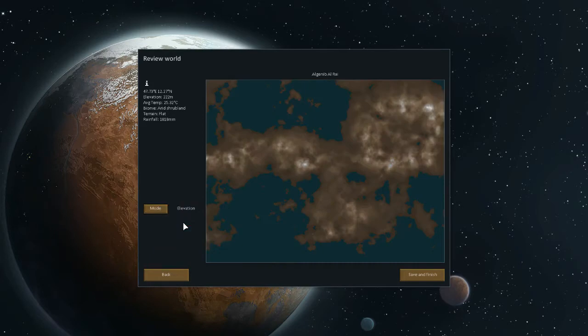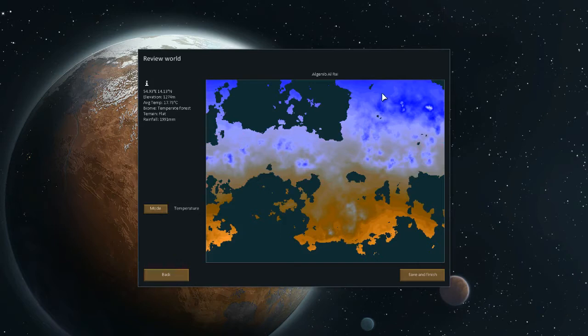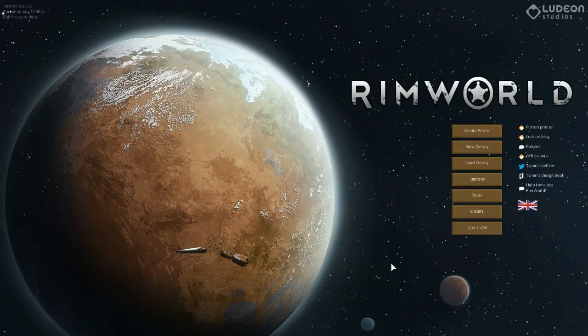Let's see here. Elevation. How high or low something is. Like right here is in the mountains. Whoa, that is a really cold mountain. Okay, let's go on to rainfall. How wet is it? How often are storms going to appear? And last but not least, temperature. Blue is cold. I guess yellow is hot? I don't know. But yeah, I will accept this world. And let's create a new colony.